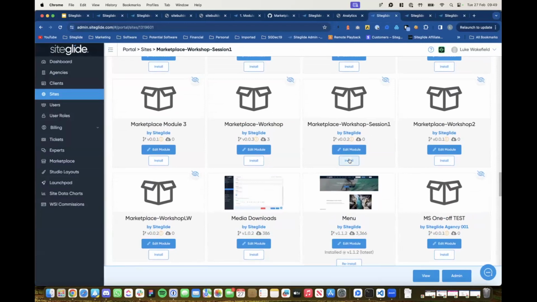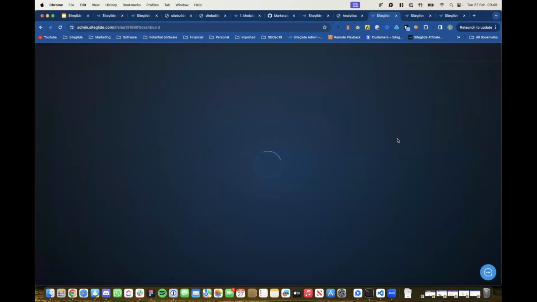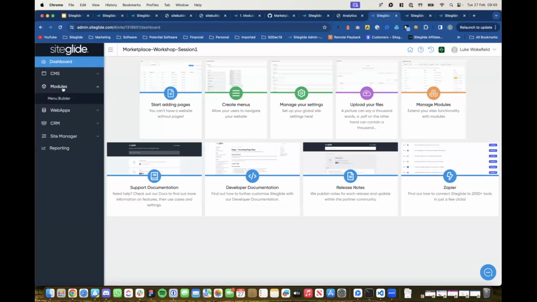Marketplace Workshop Session1 and click install. That's installed successfully. And then if we go through to admin, to modules, it's not there because we haven't set up the CustomUI bit yet. But I just wanted to show that we've got the module installed and it's not appearing there.